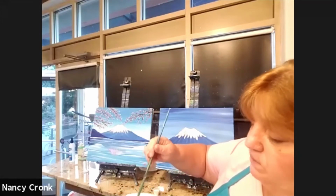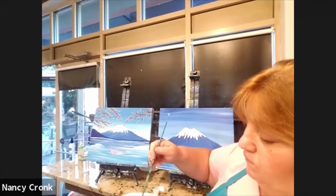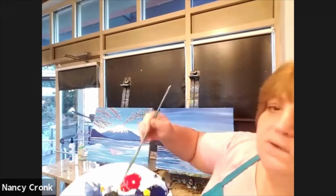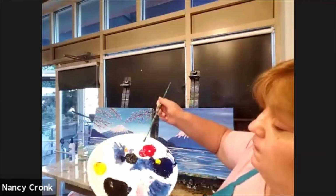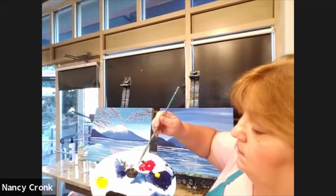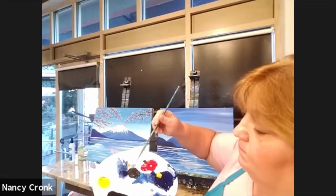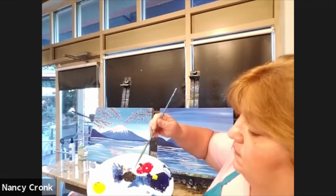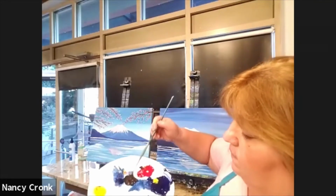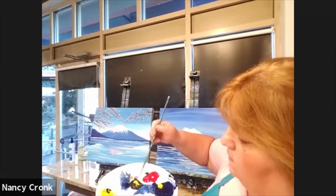Now, because blue is a really, really powerful color, and I chose a dark blue for my painting, phthalo blue is pretty dark. This is looking really dark, and that's fine. But if your blue is not that pigmented, maybe use a cobalt or an ultramarine blue, or who knows. Everyone's is going to look a little bit different. That's my point. So I just want to keep mixing those three colors until I get brown.